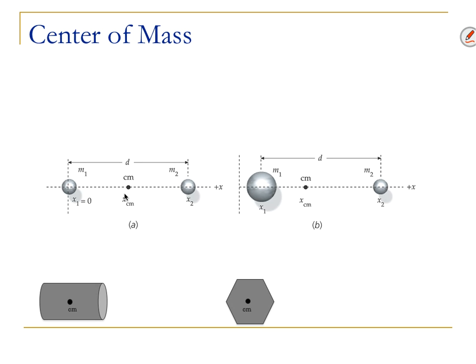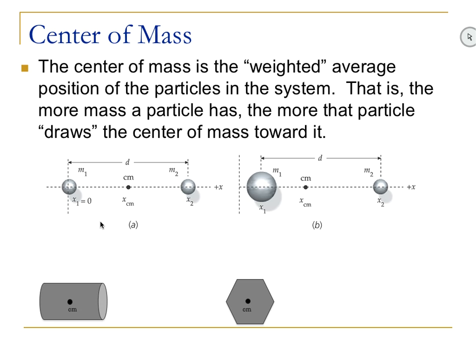All right. What about a cylinder? Center of mass is dead middle. What about a flat piece of paper that we cut out into a hexagon? Center of mass is in the middle of this piece of cardboard cutout. What do you want me to write down then, Matthew, in my unit notes?